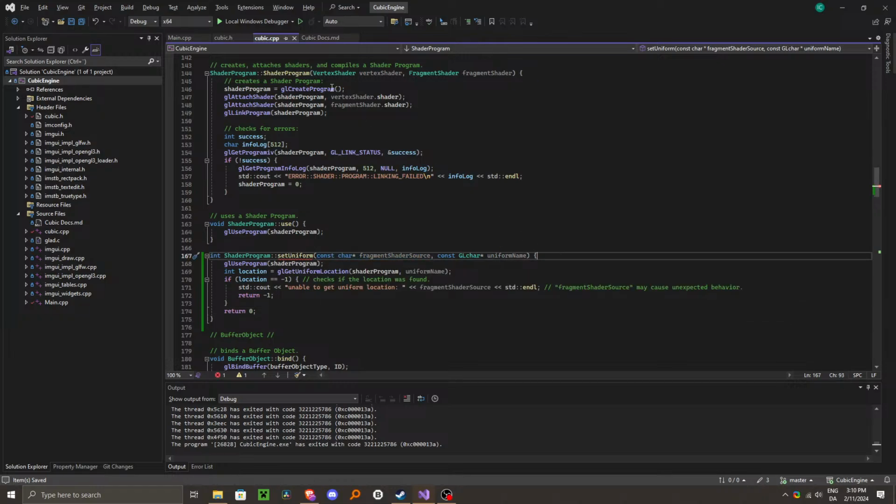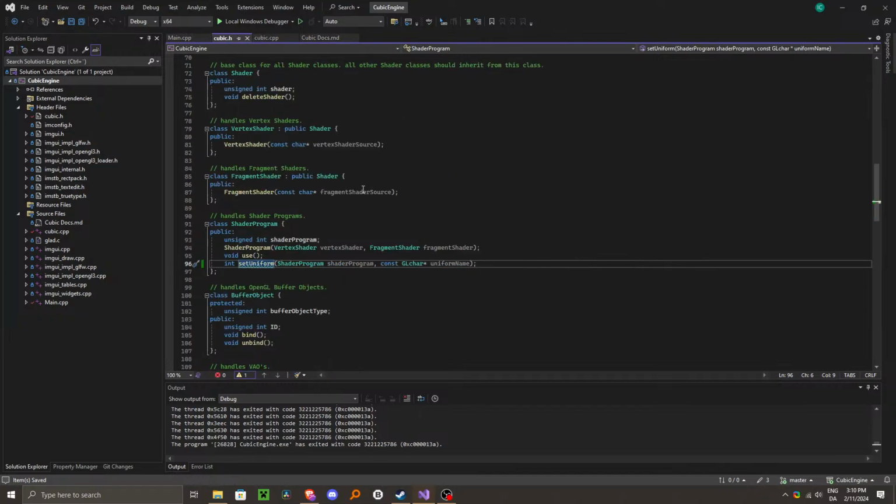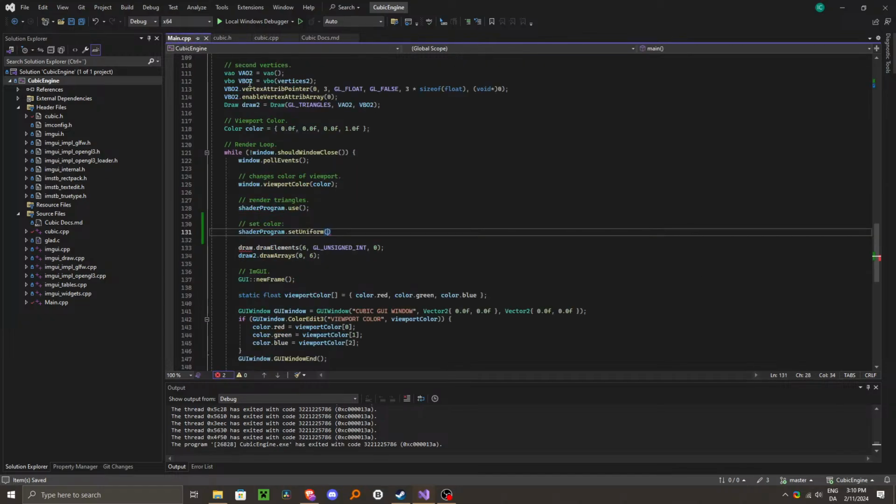Then I'll just copy this, paste it in here. Let's go on to pass for the fragment shader source.